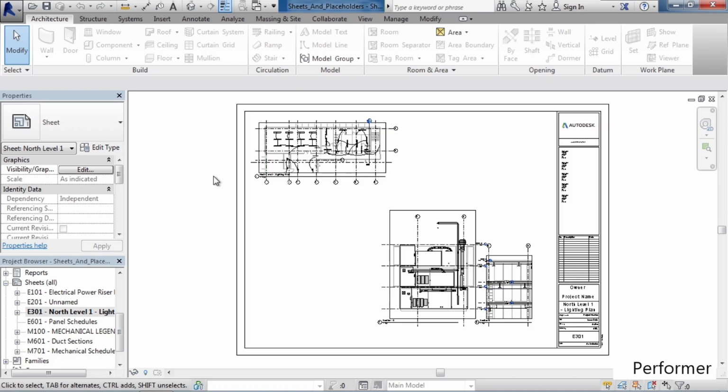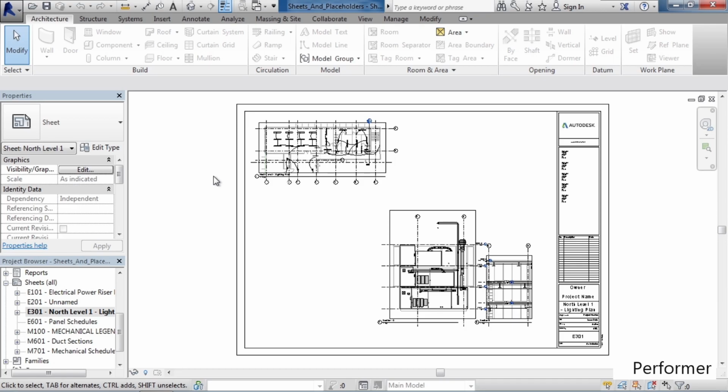You know, if you move a viewport around, there's no way of snapping to a given point. That's where the guide grid comes in. Basically, it's a grid allowing you to snap your viewports to an intersection of a crossing within the guide grid. So let's take a look at that.